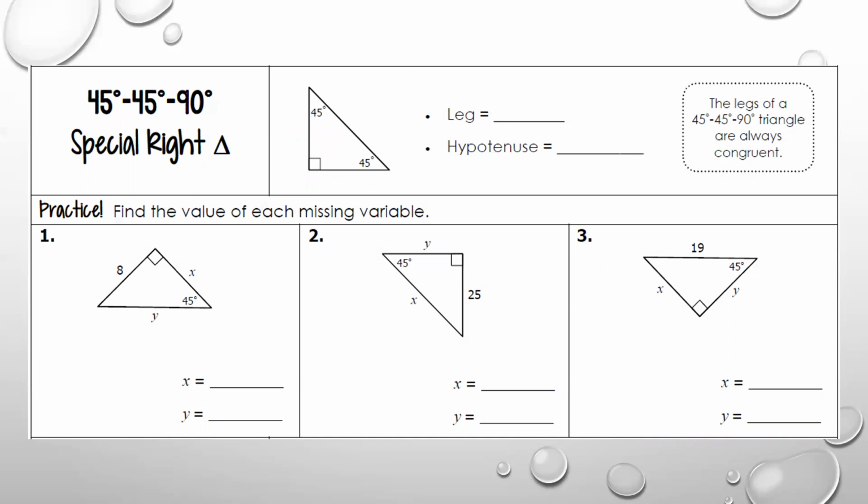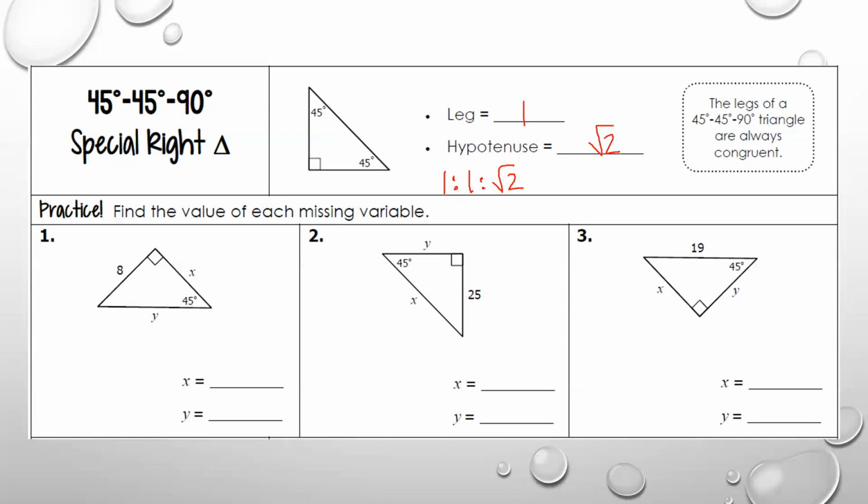So in this triangle, the leg is going to be 1, and the hypotenuse will be the square root of 2. So in a special right triangle that is a 45-45-90, the sides will be in the ratio 1 to 1 to root 2. I call this the most basic special 45-45-90.